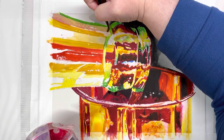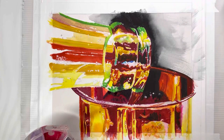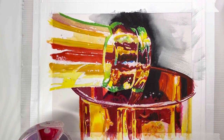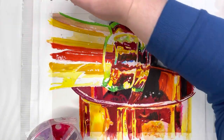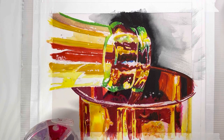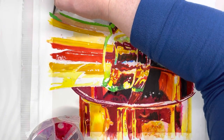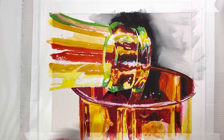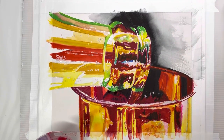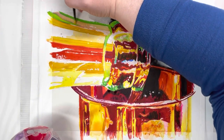I think this was Quin Gold that we had back here. So we're gonna go with a little spring green back here. This is gonna gray things up, but I wanna get a little more opaque mixture of it back here. It is a little grayed down and I might've gotten too much. So let's add a little bismuth vanadate to the party here.